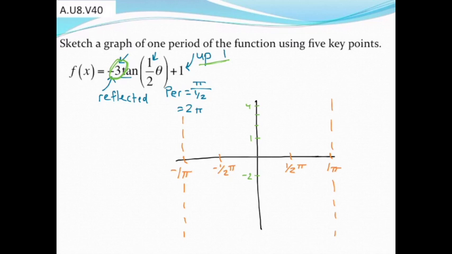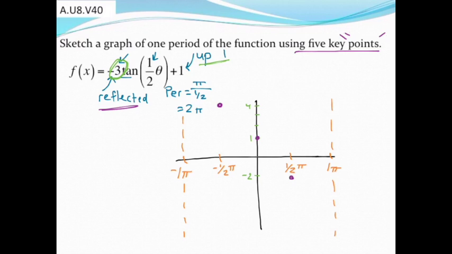Using those values then, those tick marks, I can go ahead and get a graph of this tangent wave. Also recall that we're reflected this time. So my first point would be right there at 0, 1 this time, no longer 0, 0. And then normally our pattern went something like that, but because we're reflected, things are different this time. So I'm going to actually be up here. -1/2 pi, 4 would be a point. And then if I go over 1/2 pi and down to -2, that will also be a point. Now I know my directions said graph this using 5 key points. We're going to call the asymptotes a couple of the points. So maybe I'll put points in quotes.